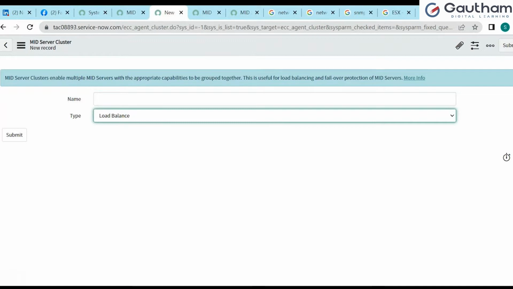Failover means, take an example, you have two mid servers and one fails to run. If you mark another mid server as a failover, that mid server will run and complete that particular job instead of the regular one. That is called the failover mid server. You have two mid servers now, and suddenly one of them is not responding. Automatically, this failover mid server will come and work over there.